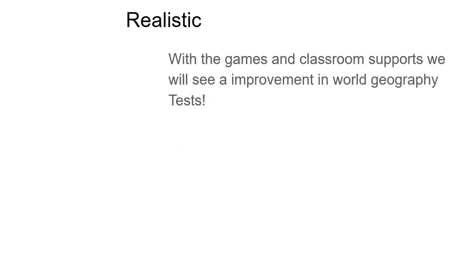Realistic. We want to make sure our classroom supports the improvement and the geography in tests. So with the realistic things, that includes the equity I was talking about earlier. So we want to make sure that each student has a realistic chance to succeed, and that's making sure we support them the best we can within the classroom and outside the classroom, whether this means letting them take the chargers and the iPads home to practice, or sending them additional resources in paper if they do not have access to Wi-Fi or the internet as needed.